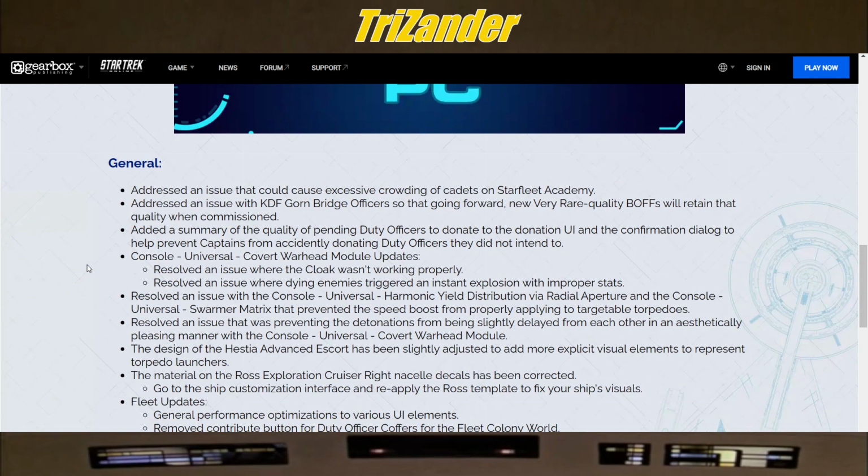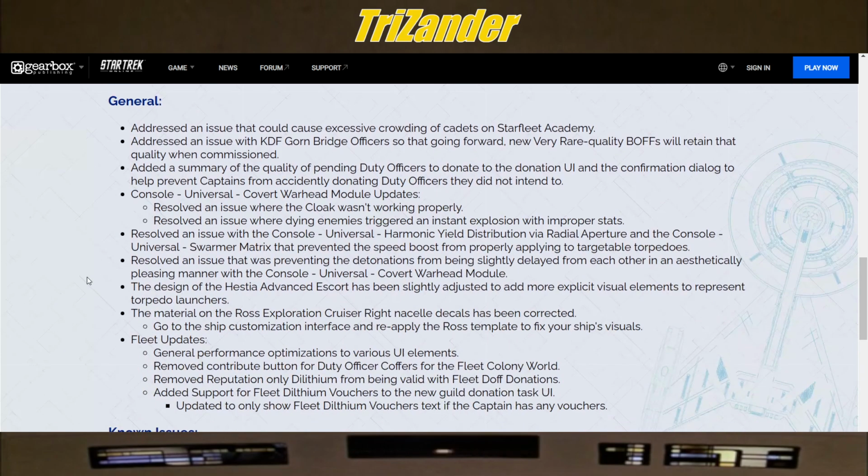So PC, I thought this was kind of interesting here. This is for the PC. Addressed an issue that could cause excessive crowding of cadets on Starfleet Academy. That is actually pretty hilarious. They're in like a little box there and they're walking back and forth. Quite hilarious, actually. I think they should keep the feature.